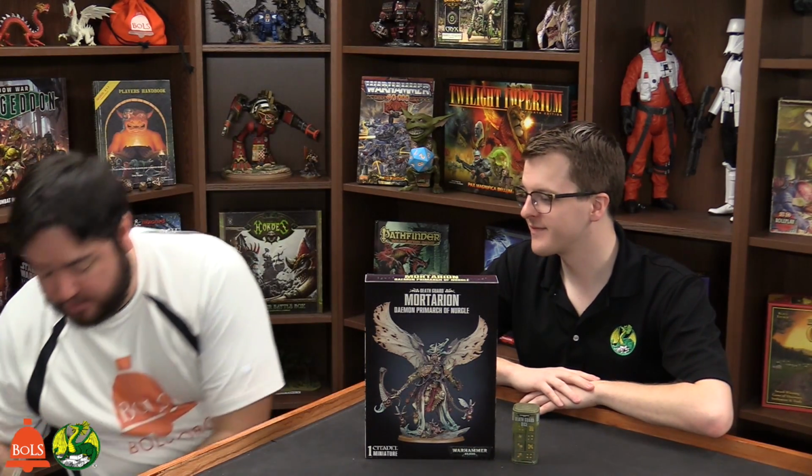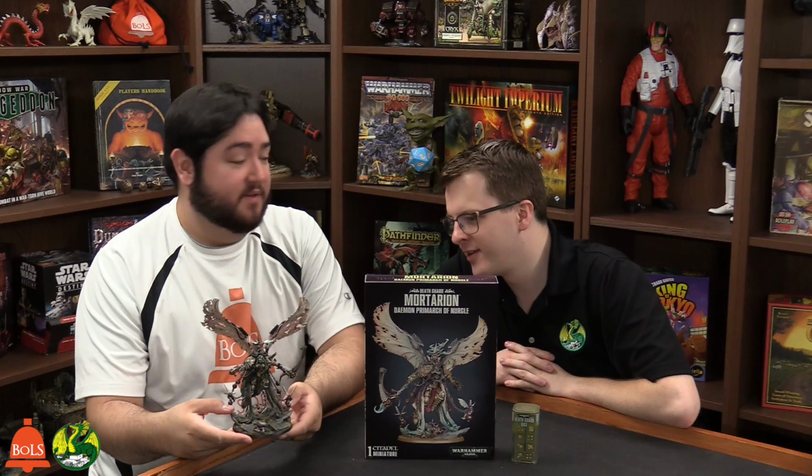Evan, I hear this guy's pretty nasty. This guy is Mortarion. Yes. I'm so excited, he's out. It's a beautiful model. He's out now. We here at the studio have actually been playing with him all week long on our Twitch channel, twitch.tv/Bulls. Bell Lost Souls.